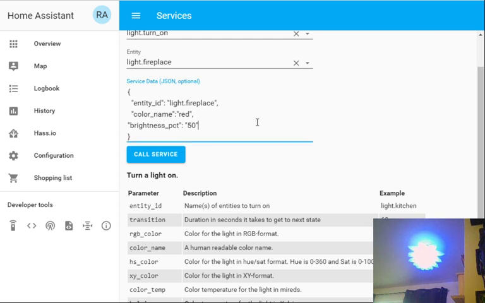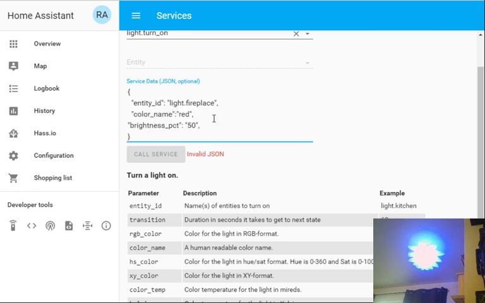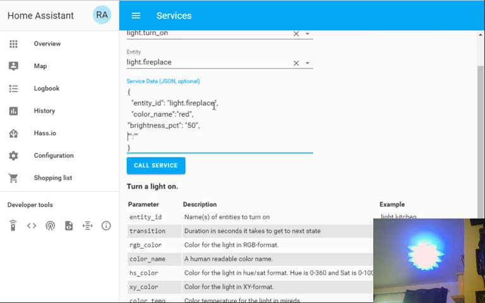The next thing I want to do, and this one is kind of fun, so you can see if I don't enter in, basically this whole thing needs to be phrased as JSON. If you don't phrase it correctly, you can see it says invalid JSON. So what I need to do is actually add the double quotes and then a colon and then 2 more quotes, and now it's going to phrase correctly.